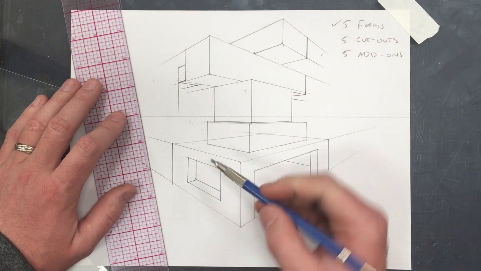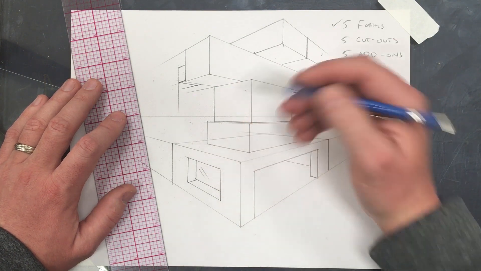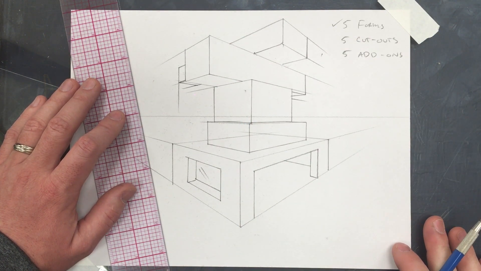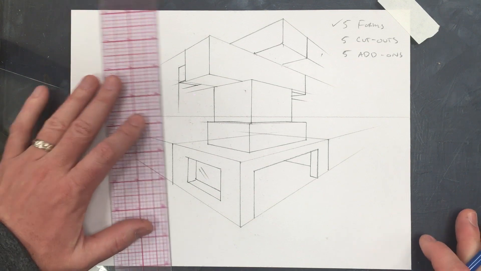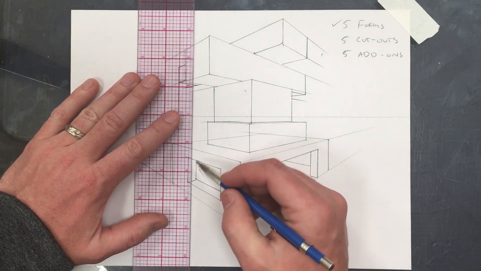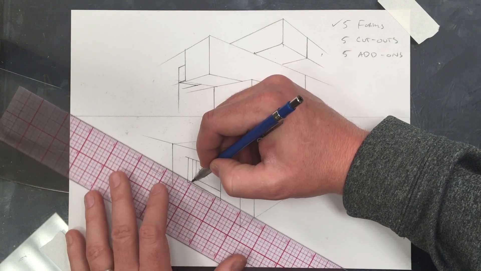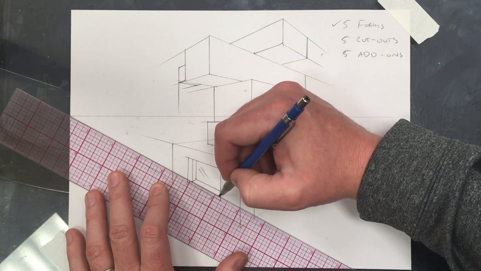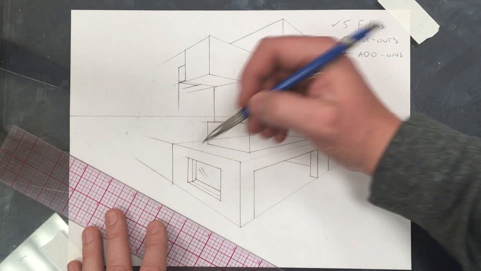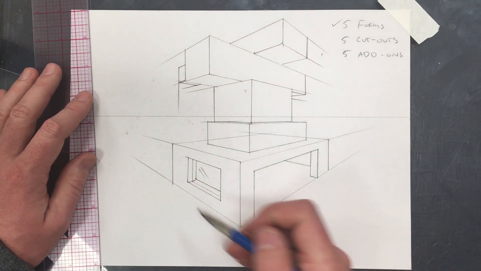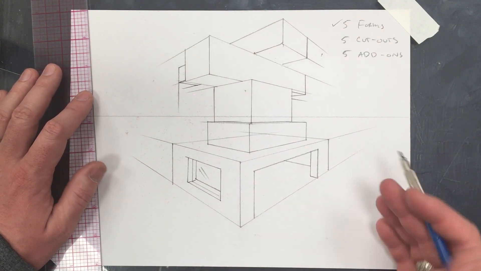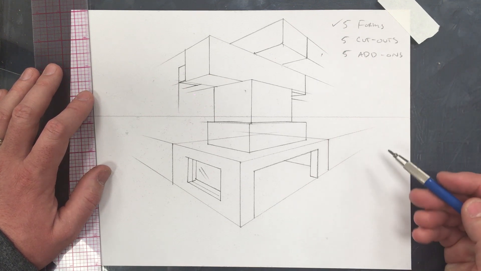And then the secret to making glass look like glass is simply putting two little lines, and ta-da! There's a glass window. We can put where the glass is meeting the wall, so that you can see the interior. It might be kind of cool. Anyway, that is something that would qualify as a cutout.